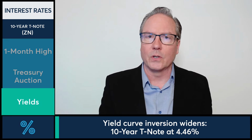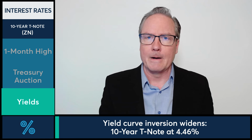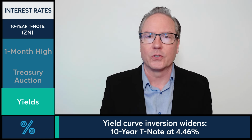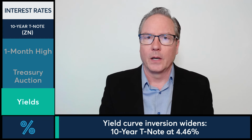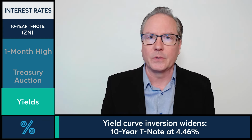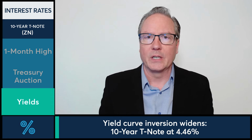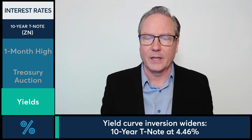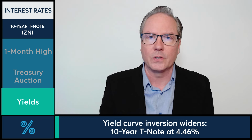And when you look at the yield curve, it is interesting. We are seeing that inversion continue to widen once again today. So the short end of the curve is holding up. You're seeing the 1s, 2s, 3s basically selling off a little bit today. And then you see a pendulum in the middle as we get to the back end of the curve, buying pressure, keeping those yields moving lower here in the case of the 10-year for the fifth consecutive session.